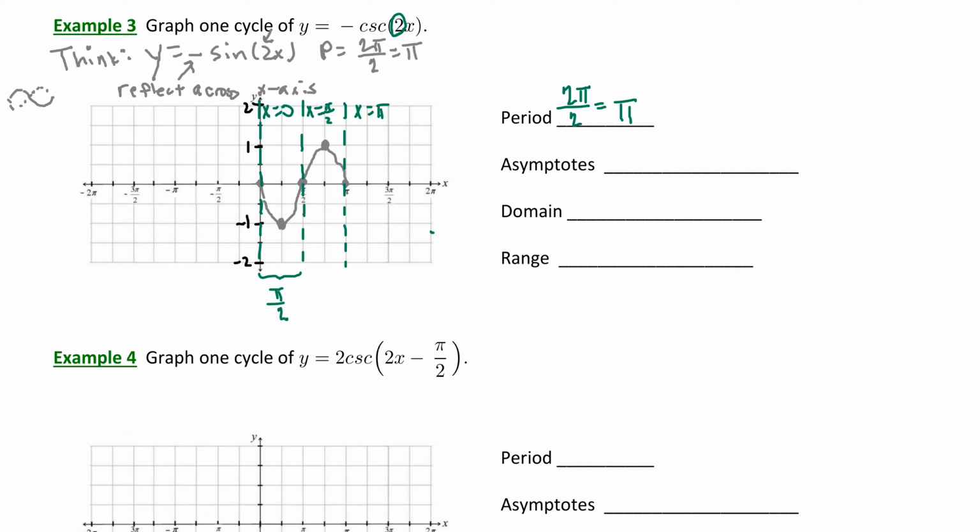So the first asymptote occurs at 0, and then subsequent asymptotes occur at integer multiples of pi over 2. So we could say they occur at k pi over 2, where k represents an integer. So I can pick any integer value of k and plug it in there. It's going to generate a location of an asymptote. Now, once I get the asymptotes, the domain is easy. It's the set of all x such that x cannot equal the values generated by those asymptotes, k pi over 2, where k is an element of the integers.